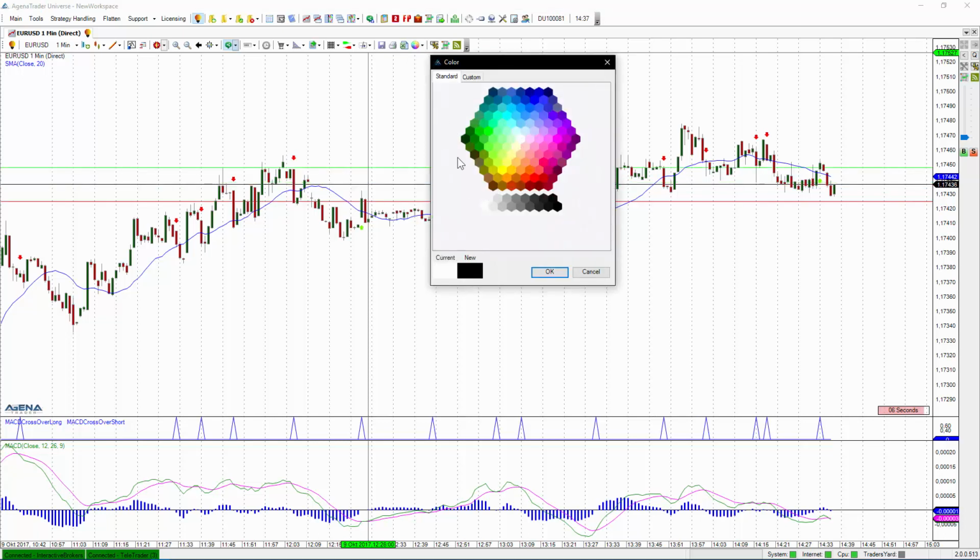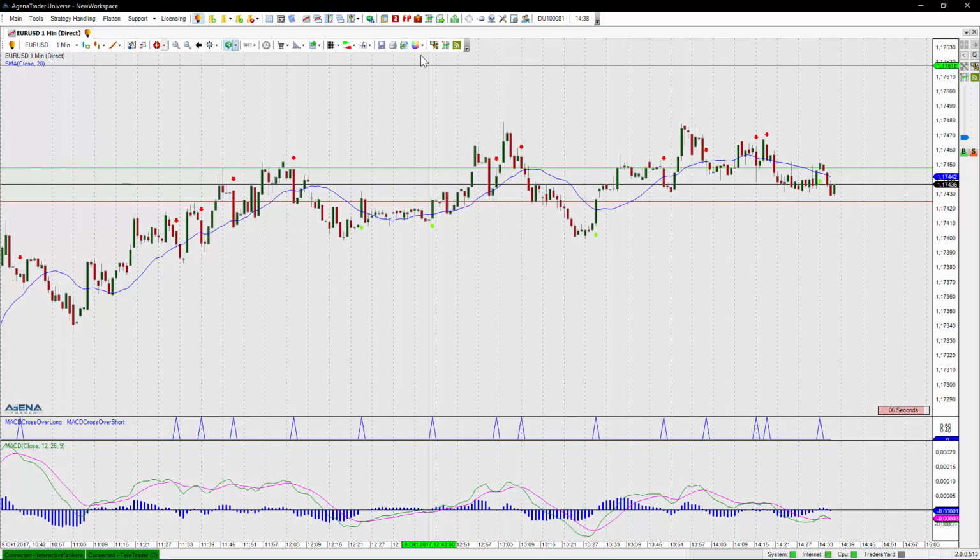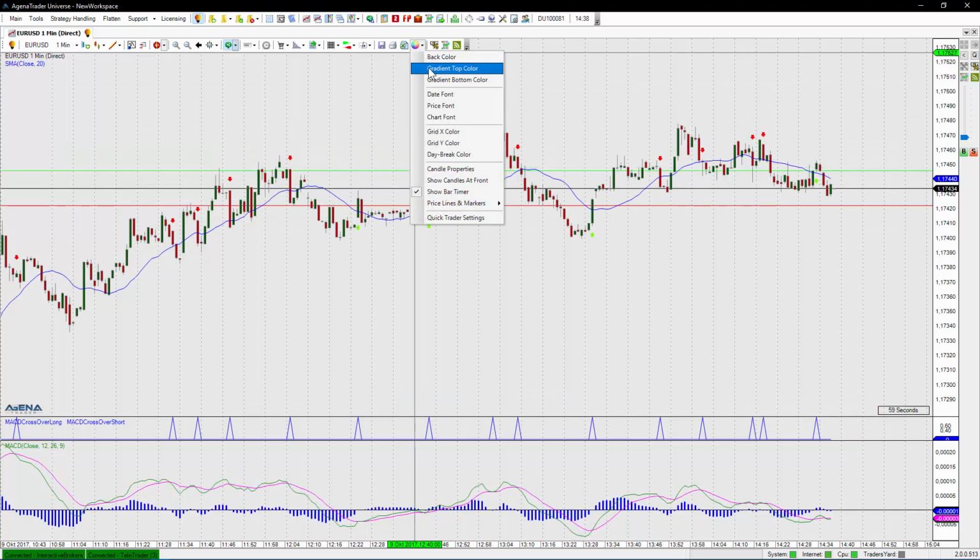The back color option allows you to define one back color, and I'm choosing a light gray here and clicking OK. The gradient top color and gradient bottom color will allow you to have two different colors in the chart. And you have some more options to format your chart. One nice feature here would be to change the candle properties.